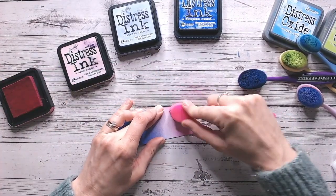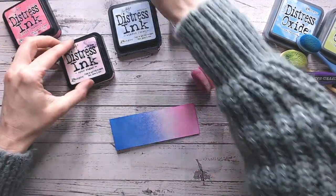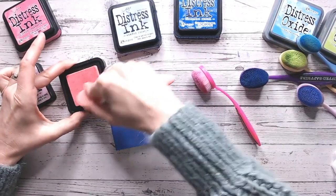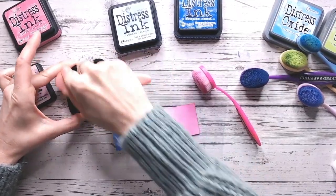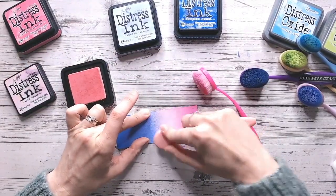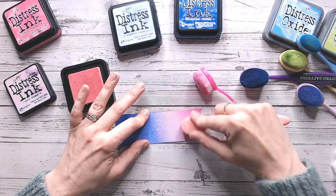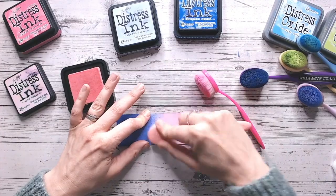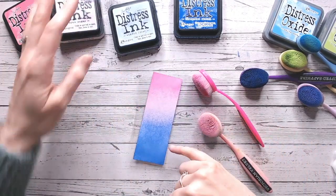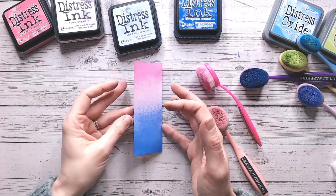Let's brighten this up just there. And I think I want some more of the spun sugar. Let's get lots and lots of that on my ink pad. Sorry, on my brush. It's such a pale colour. It's a bit better. You see, actually, the blue into the shaded lilac. Very, very similar colour tones there.